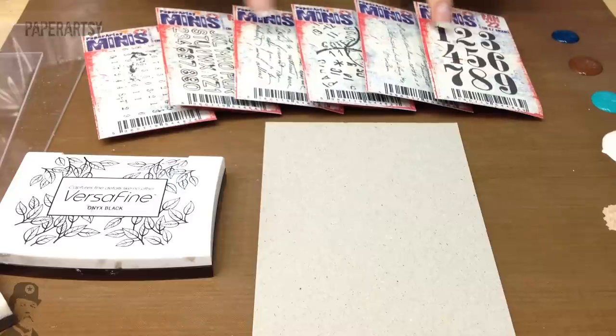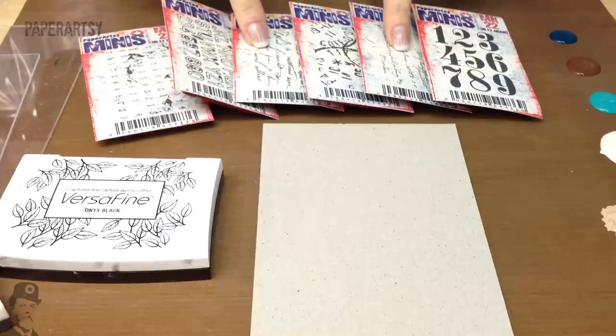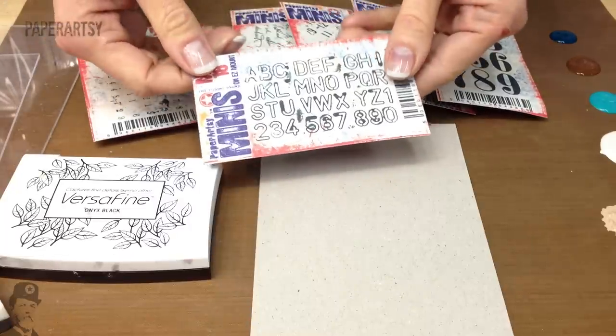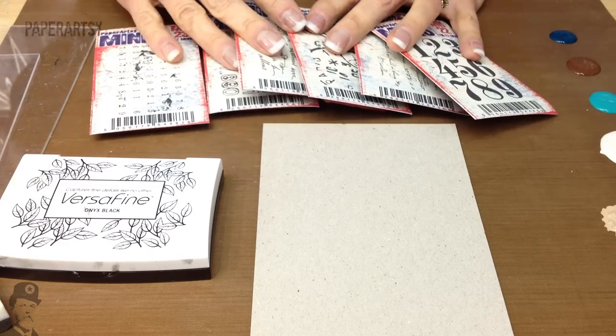which are quite useful. I try to select a difference between bold ones, round ones, different sizes of script. I quite like numbers. I like the structure of this one here as well. So there's plenty to choose from. It's always hard to decide, but a selection of those.